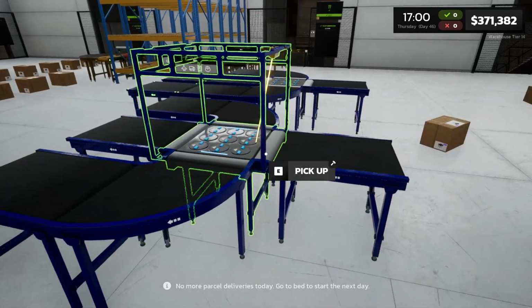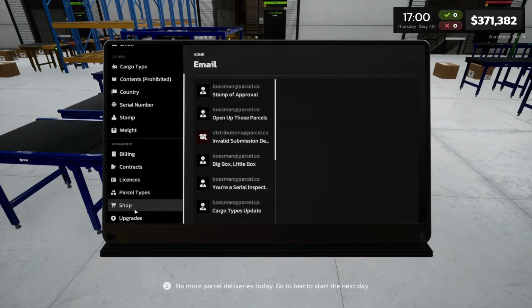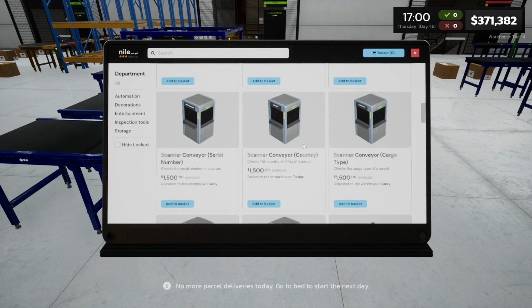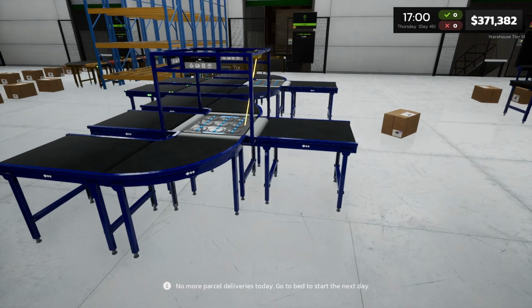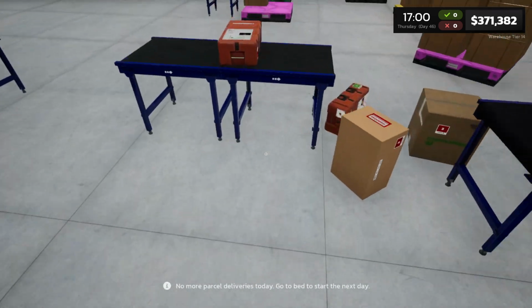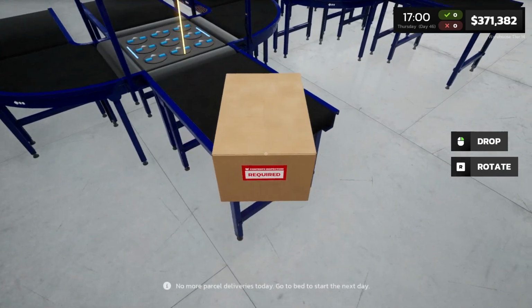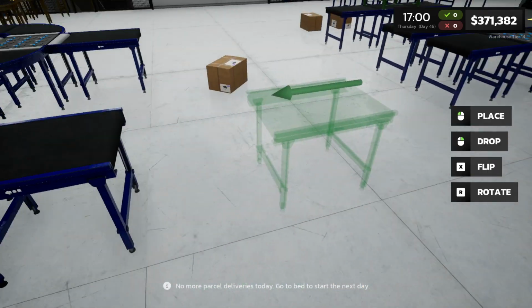So the next one is this sorter or diverter. Let's see what the game calls that. And this is called cargo type diverter conveyor. It's $1,200. And so what this one does is all the packages come in from one direction. So let's add this guy on here and make this fun.